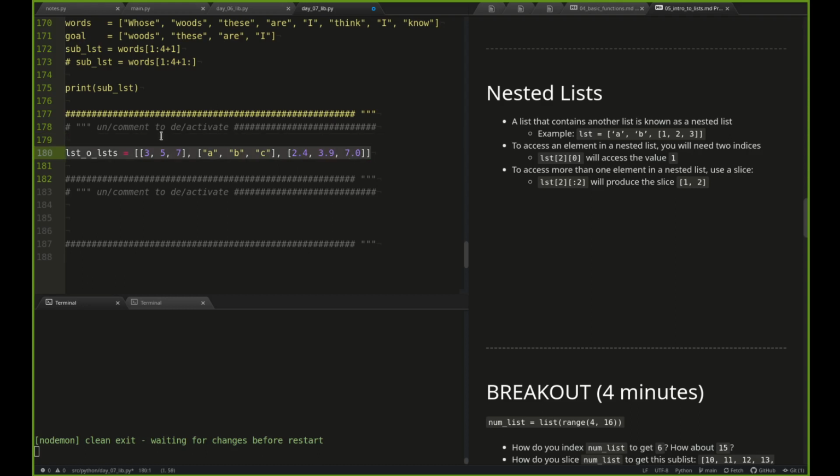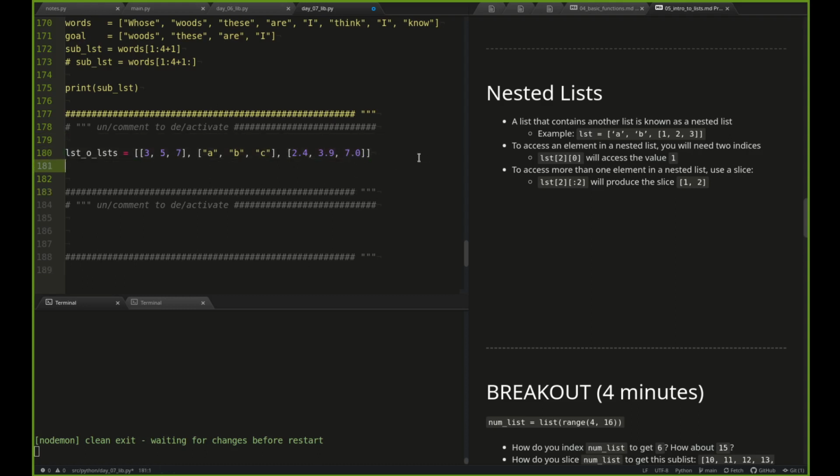So here I have a list of lists. Let's just print it off. I can slice into this, or excuse me, I could index into it. Let's say I want to index into this so that I get this B here. So I can index into this list at index 1, and that'll give me that ABC list. And then this whole thing, including the indexing, what is this? What I have selected, what does that evaluate to?